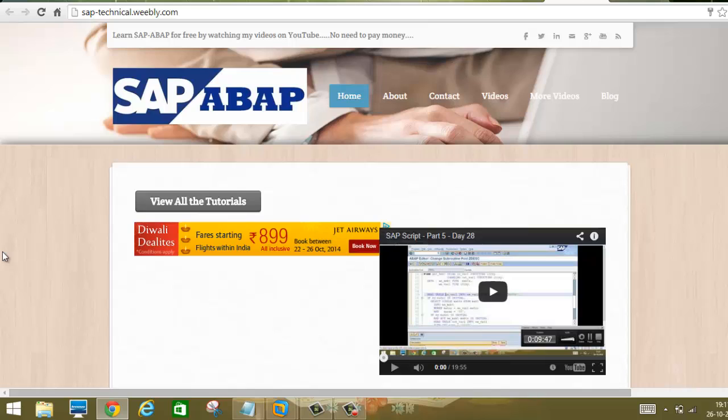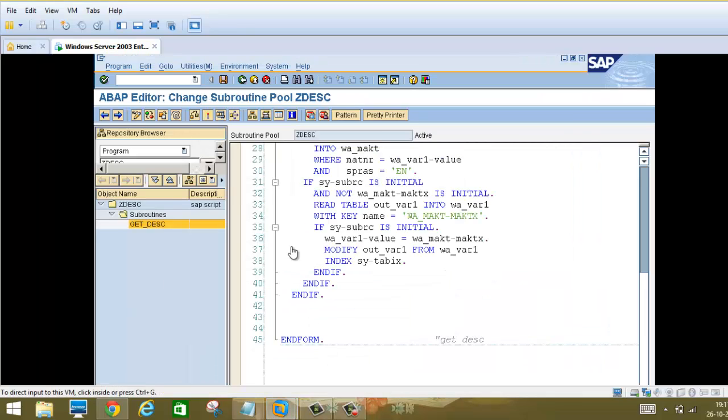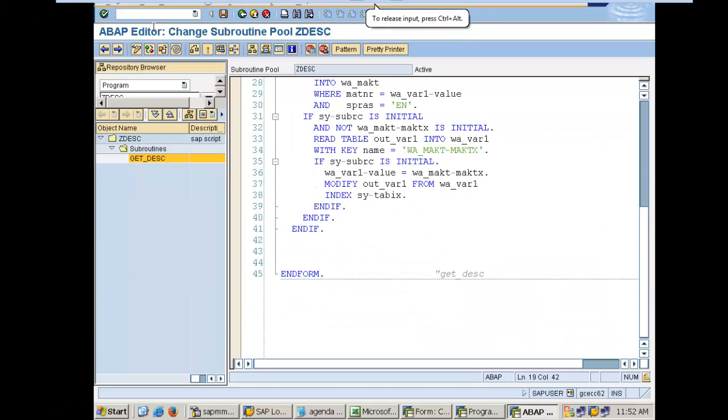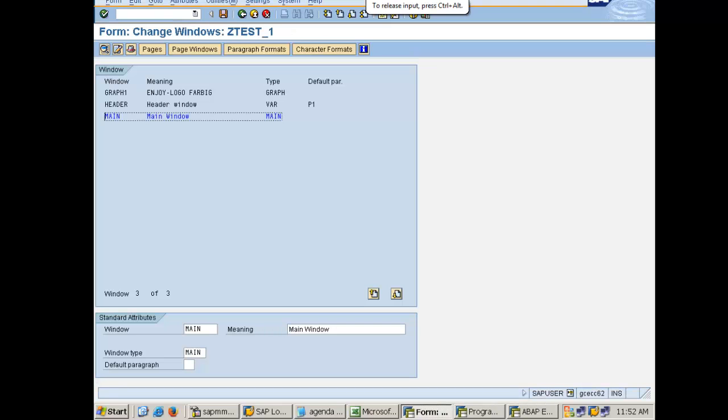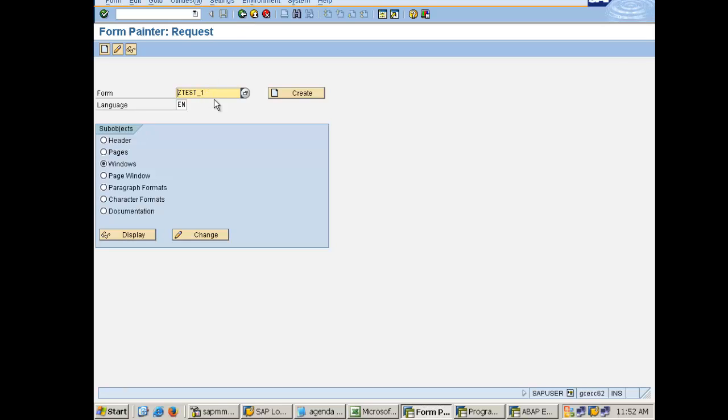I think we were talking about barcodes and all. So let's continue with our agenda today, that is SAP Script, and then let's discuss a couple of things in that. What I'm going to do is pull out a standard SAP Script and see what all things are there, so that we can quickly go through each and every component and you can understand it.